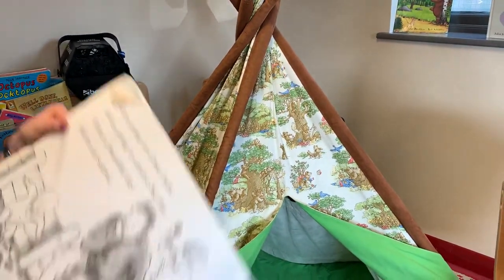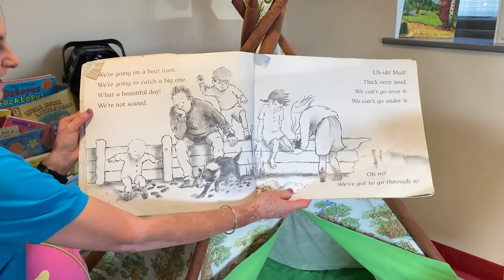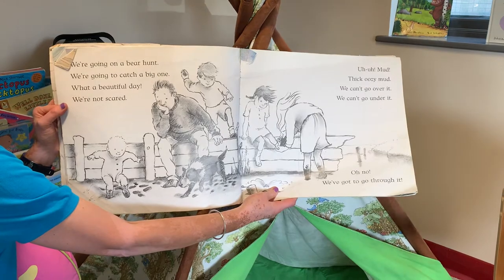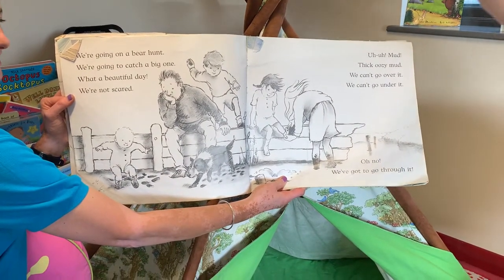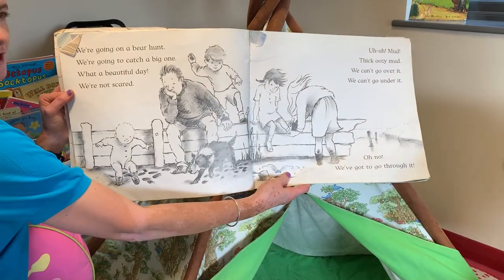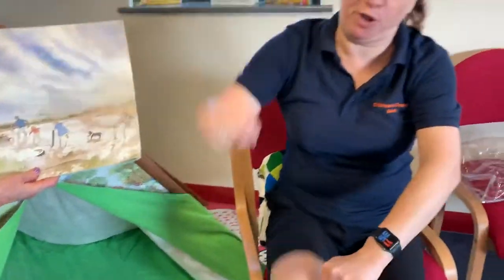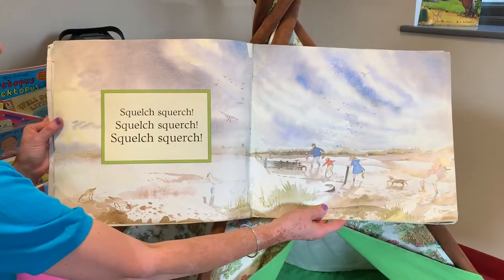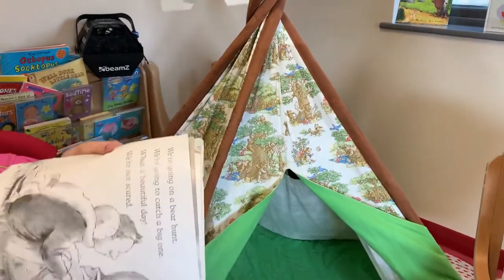We're going on a bear hunt. We're going to catch a big one. What a beautiful day. But we're not scared. Uh-oh. Mud. Thick, oozy mud. We can't go over it. We can't go under it. Oh no, we'll have to go through it. Through the mud. Squelch, squelch, squelch.